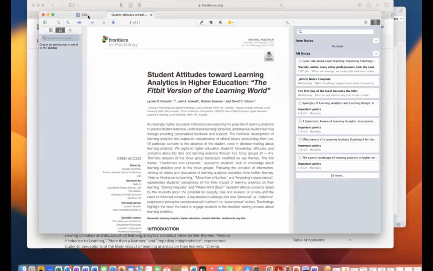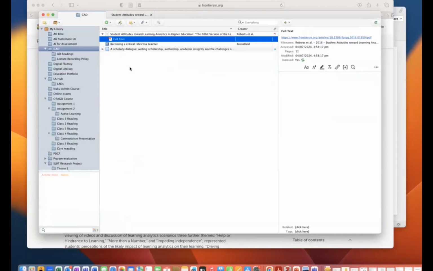When you double click on it, you can read that article from the same screen. The next version is adding items to your library using the Zotero connector. Remember, I asked you to download two things, the Zotero library as well as the Zotero connector.